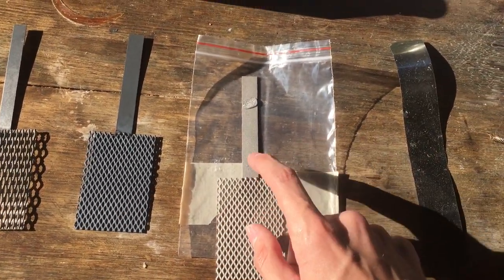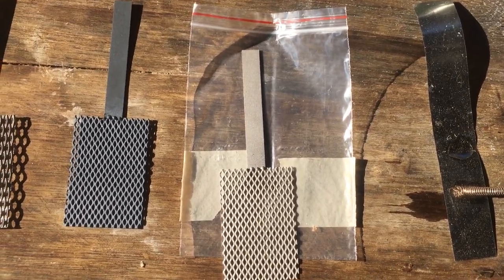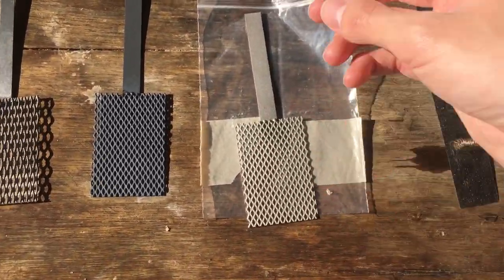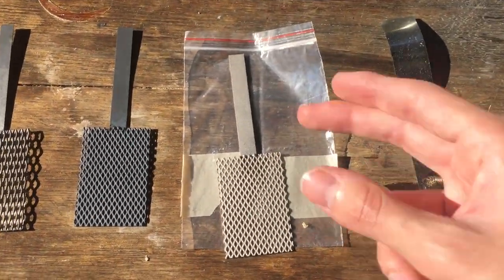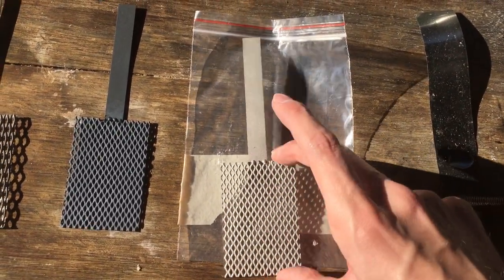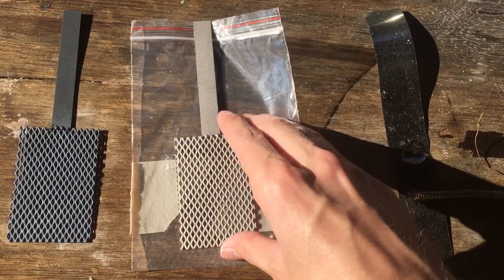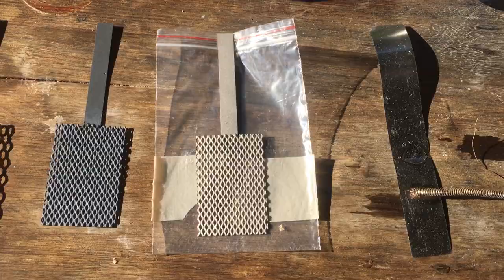Excellent stuff. We know that this platinum electrode is definitely real. And it's as easy as that — just with a couple of drops of peroxide, you can show that you definitely have platinum on your hands. Other metals will almost definitely not produce this reaction, with the exception of maybe gold or some of the other platinum group metals. But it is very unlikely that they will have plated your fake platinum electrode with a different platinum group metal, because that would be just as expensive as plating it with regular platinum.